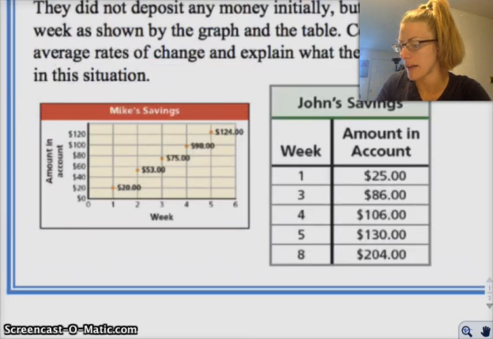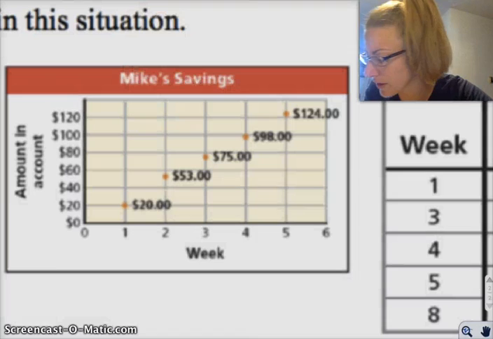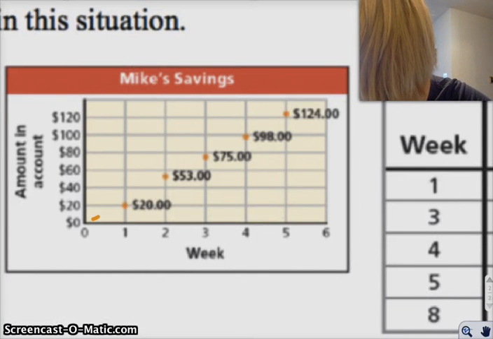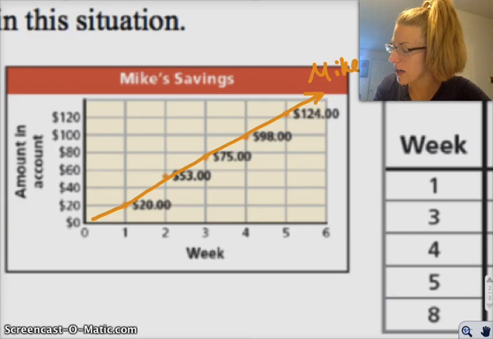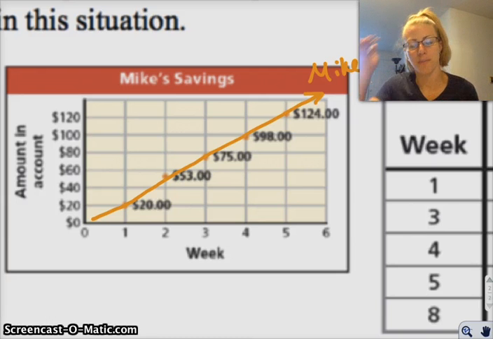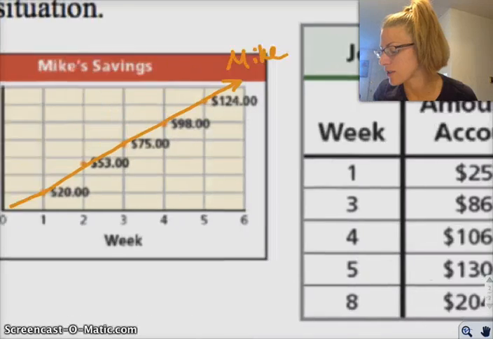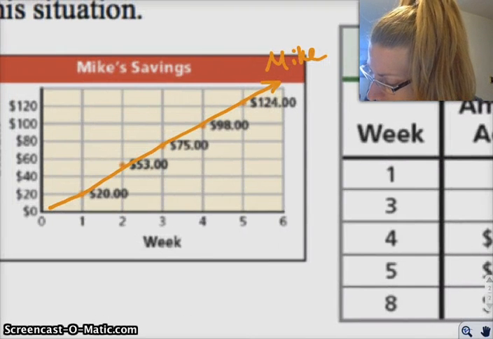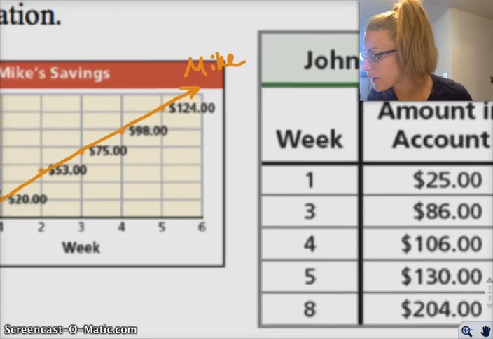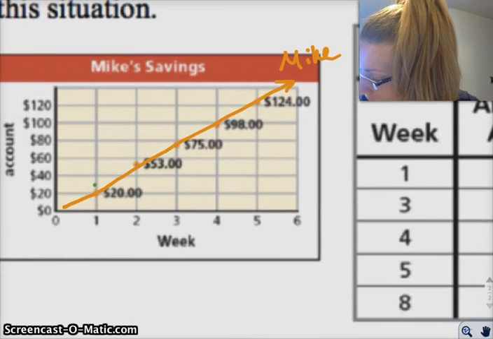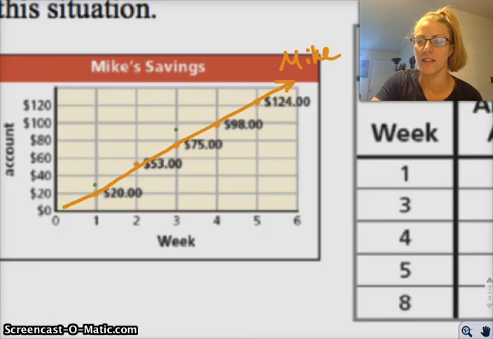I'm going to go ahead and on Mike's savings, I'm going to also include John's savings. So Mike's savings is going to be in orange because all of his dots are in orange. That's his account. And then John, I'm going to have in green. So I'm just going to plot the points that we already have from John. So we know after one week, John has $25. So one week, $25, that's about there. If you can see that little tiny green dot. Then after three weeks, we have $86. So three weeks, $86 is like there. So then you can continue this. I'm not going to make you watch me put dots on it. So there's, now that we have both graphs on there, we can look at a couple different things.